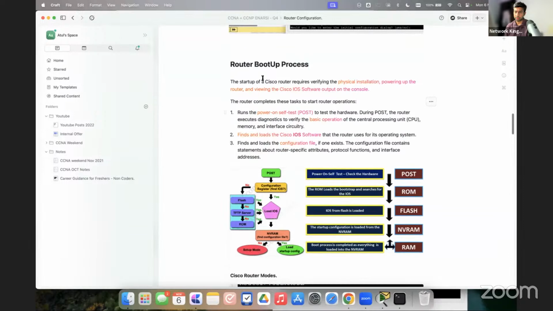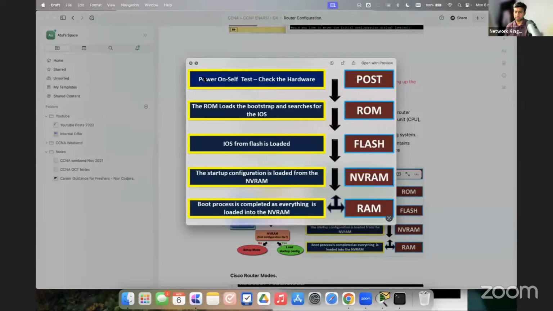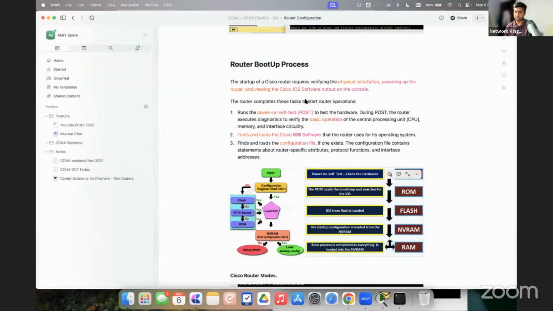Whenever you start the router, the first thing is it checks my hardware. What is called POST? First of all there is POST, power on self test, and the router checks whether all my components are okay or not. Let me tell you the memories first.